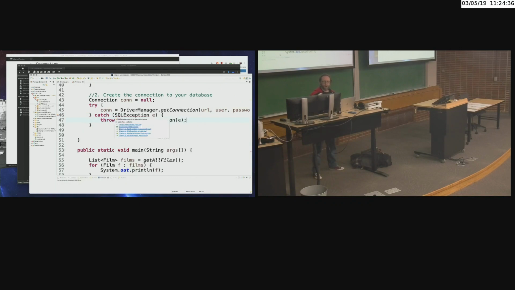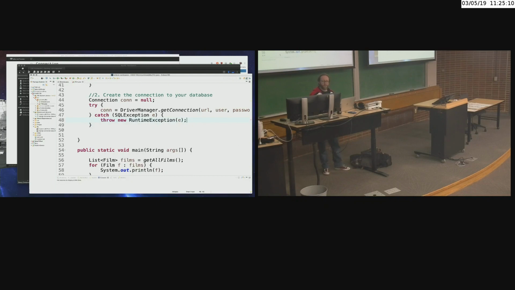Now, here's where I get to indict the designers of checked exceptions. If you look at the documentation in Java of why they created checked exceptions, remember, are things that you have to surround with a try-catch. If I didn't surround this with a try-catch, it would be a syntax error and it wouldn't compile. If you look at their own documentation, they say, when should you use a checked exception? You should use a checked exception when you can reasonably recover from the error and move on.